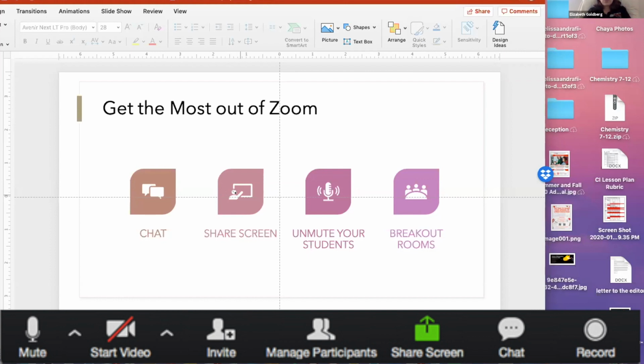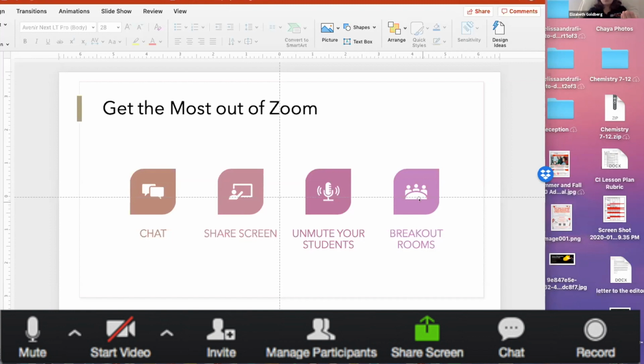Another feature is the screen share that we talked about. I can show you my screen. They can show you their screen. You can show prepared materials. You can show what's on your desktop. You can annotate what's on the screen. They can annotate what's on the screen. You can also see their whiteboards and decide who you want to show. So that screen share option is available for you, and there's a lot of functionality there. You can unmute your students and let them talk. Let them talk to you, let them talk to each other. Let them answer in real time. It doesn't have to always be through the chat.